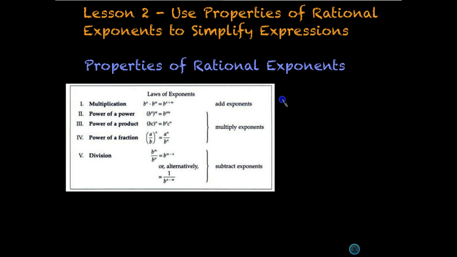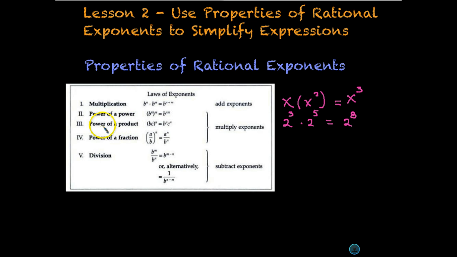So for example, you're used to seeing something like this maybe, x times x squared. Well, you know that when you multiply x times x squared, you add the exponents, so you get x cubed. So that works even if you have numbers. For example, if you had 2 raised to the third power times 2 raised to the fifth power, you would have 2 raised to the eighth power. You have 3 2's times 5 2's to give you a total of 8 2's. That is a very common one that you are very familiar with. Let's look at a couple of the other ones now.